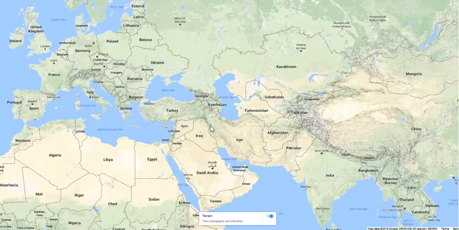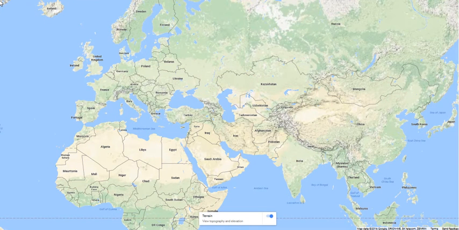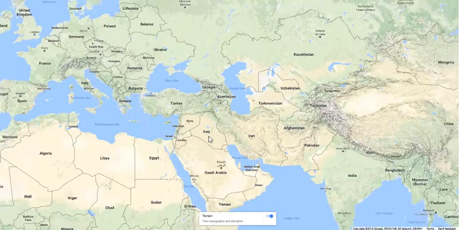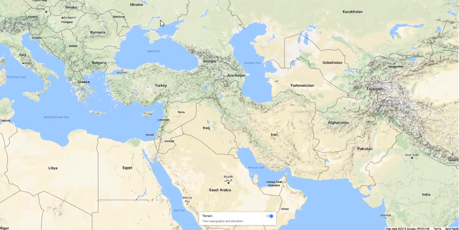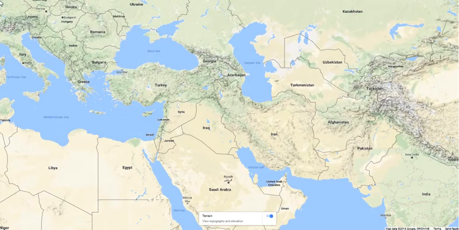Now, some would say this region probably should be called Southwest Asia because it's in the southwest corner of Asia. We've got Southwest Asia, Central Asia, Southeast Asia. However, we don't see it ever called Southwest Asia on the news. It's always called the Middle East. And so the Middle East technically doesn't include Iran. But if you ask the common person, is Iran part of the Middle East? They'll for sure tell you, yes, it is.